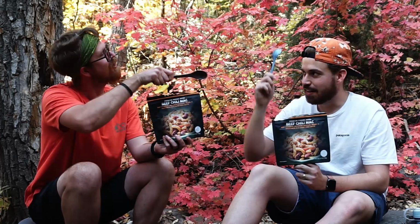Take out the oxygen packet and make sure you take all your trash with you. Make sure to take all your trash with you. You always want to leave wherever you're camping better than the way you found it. I can talk today, I swear. Amen. Leave no trace.